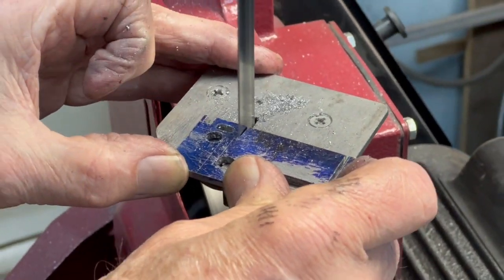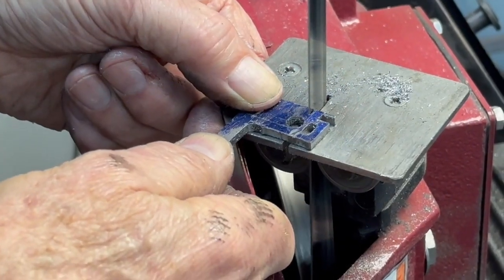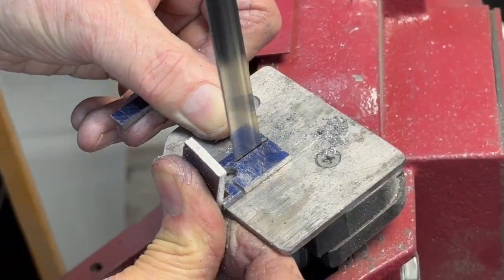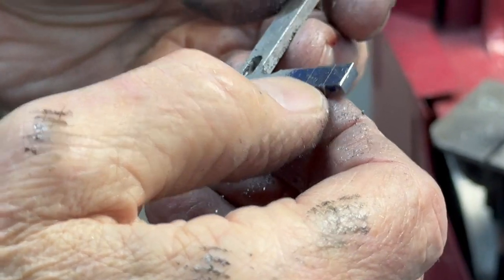So I'm sawing this off and leaving the line, and I just sand up to the line with the 1 inch belt sander. So there it is, but I see we made a mistake. I should have cut this, there's a little notch here too. It's better be cut back. So I'm gonna have to put this back in the mill and do that. I should have done that before.